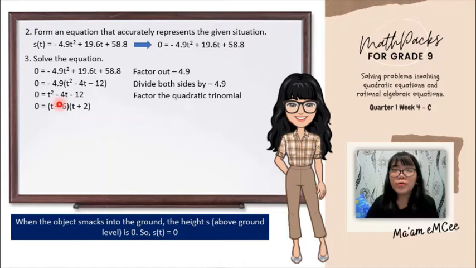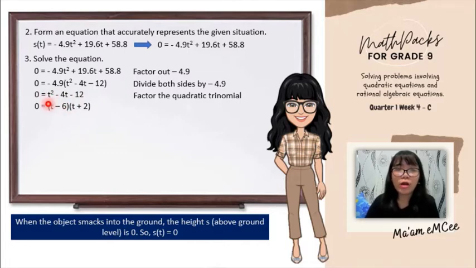So if you multiply, the product is negative 12, and if you add, the sum is negative 4. And again, since your product is negative, then we will be expecting two numbers where one is positive and one is negative. So the numbers whose product is negative 12 and whose sum is negative 4 are negative 6 and 2. Negative 6 times 2 is negative 12. Negative 6 plus 2 is negative 4. So our factors will be t minus 6 times t plus 2.